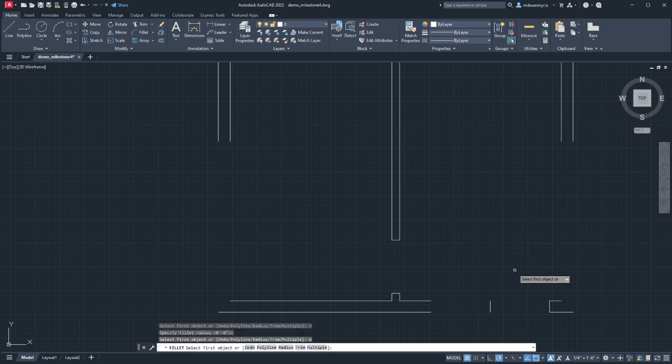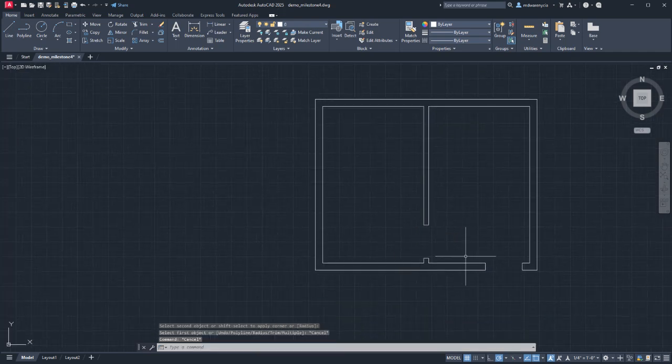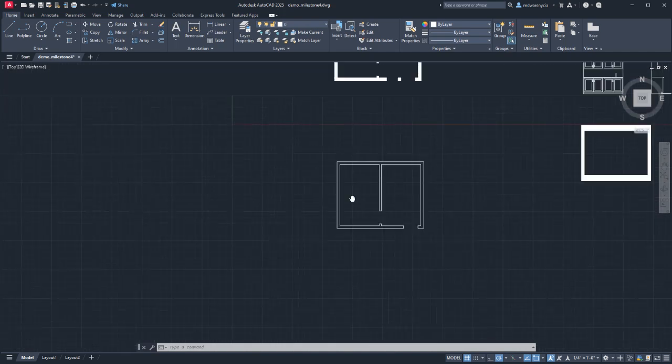We'll do multiple, and then we'll merge these all back together. So anyway, leaving out the windows helps you identify where the room spaces are. Leaving out the doors can also help with that.